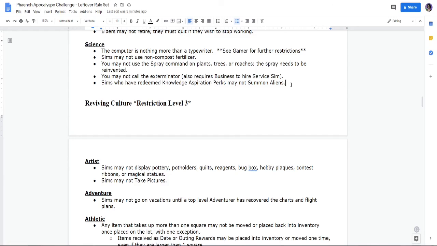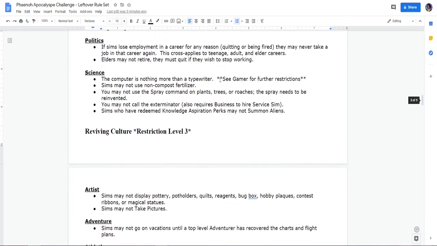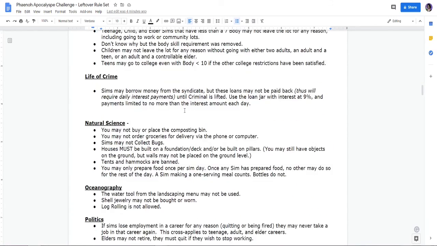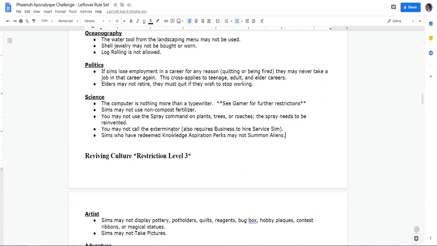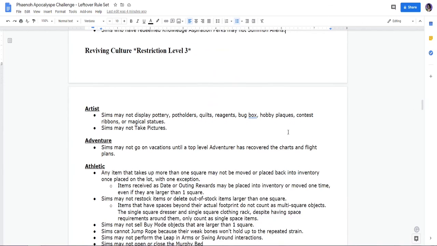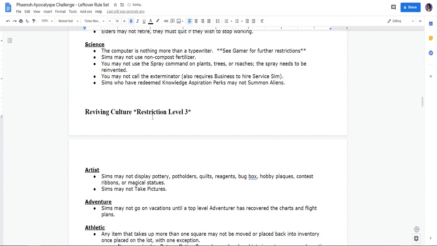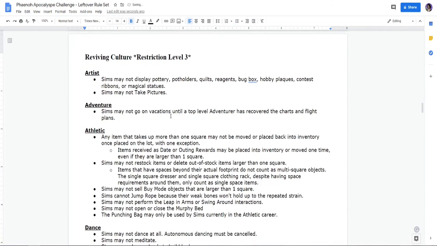There's education, I believe, which lets us lock or redeem knowledge aspiration points. There was another one, was it natural science, that you can't use the telescope? I can't remember. And now science is also saying that you can't use the telescope. It's very complicated playing this challenge. I want that down here. Notice I'm kind of losing my voice.